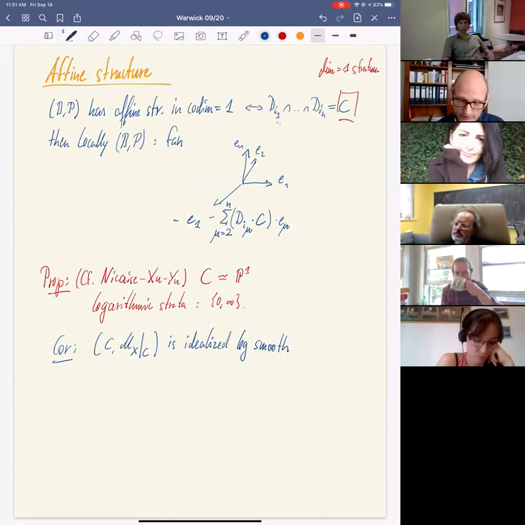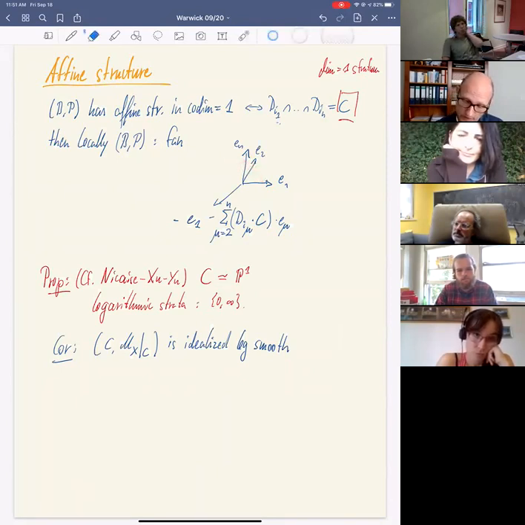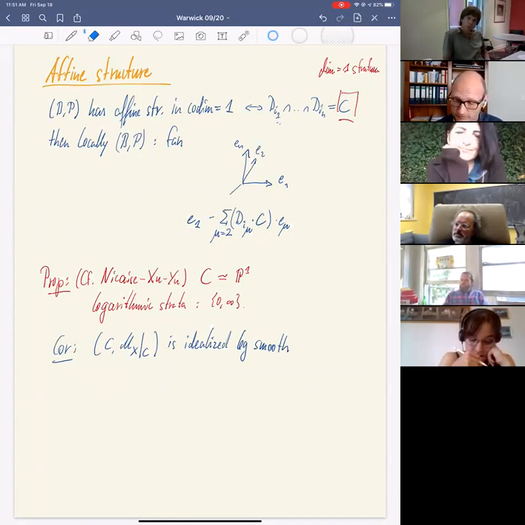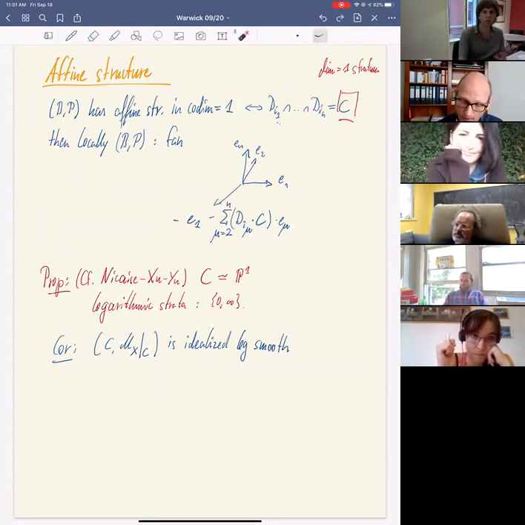And then I just have to define a fan that tells you how to get the affine structure at this point. And where is it? E_1 to E_n, E_2 to E_n is here. You have to tell how to go from one side to the other. And you do this by writing down a fan where you just take the standard coordinate vectors E_1 to E_n and one more vector that is dictated by these intersection numbers of the dimension 1 stratum with all the other, the adjacent divisors.